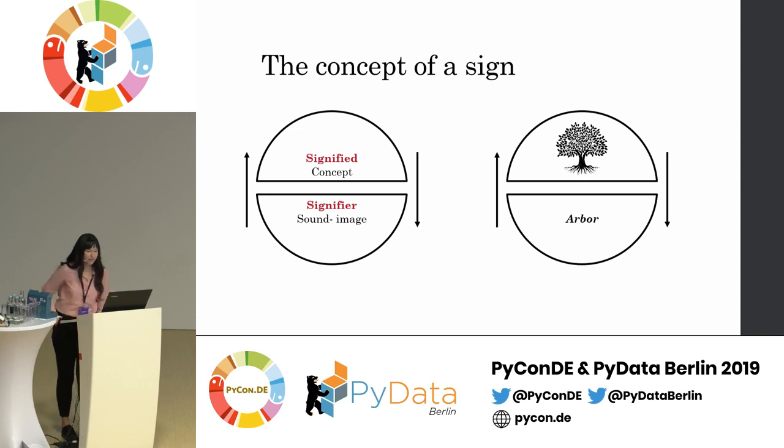So here, this is the typical drawing of a sign that we see when we learned functionalism. And the idea is to show, how can you describe, for example, love? It's a concept. It's an idea. It's not something that we can touch, for sure, but it's something that we all know what it is. And the tree in this case means that it's in our mind, and then the letters or the sounds that we used.